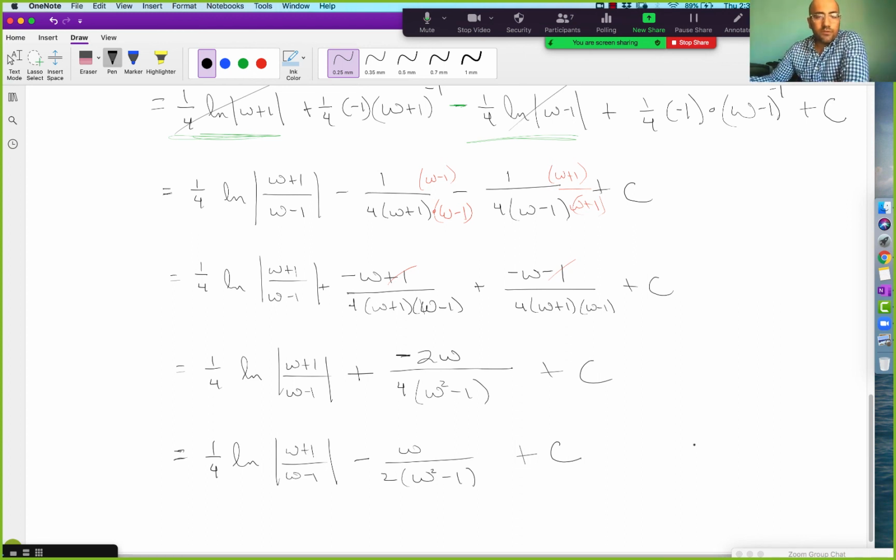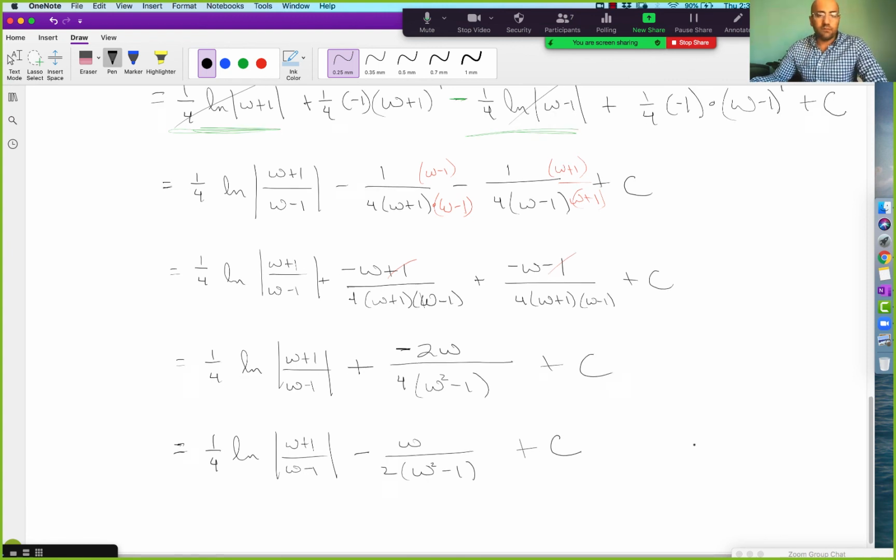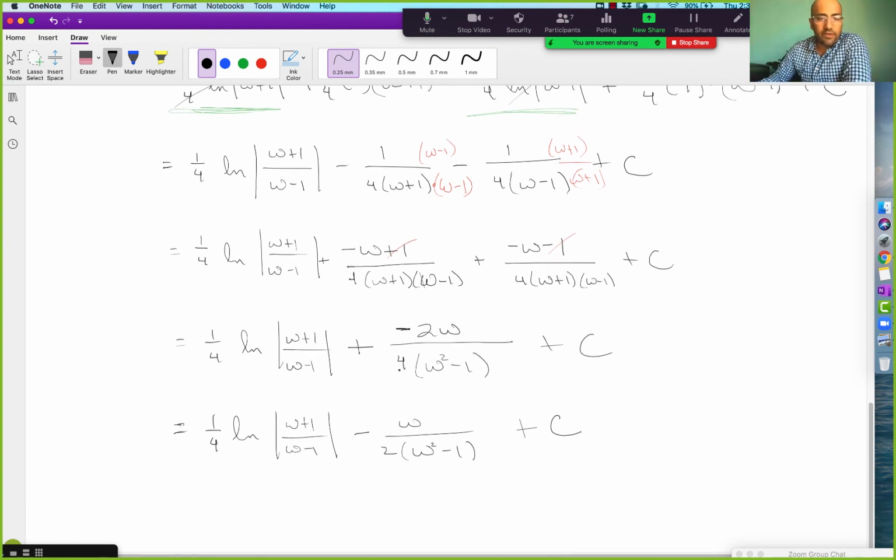Questions? And I think this is what the answer has, except, what did they do? Oh, okay, same answer, but if you look in the back of the book, they factored out the 1/2, therefore they left that there, and then they distributed that minus through here. So same thing. So the book has 1/4 and then a giant bracket, so they factored that out.